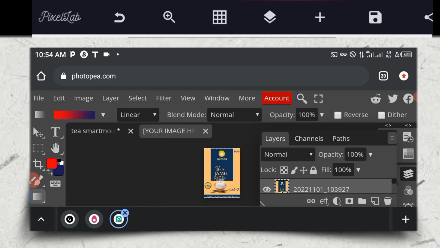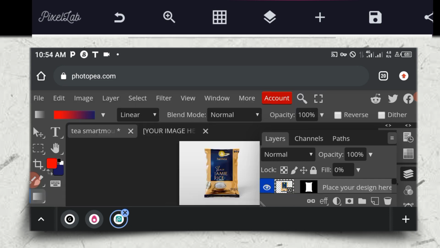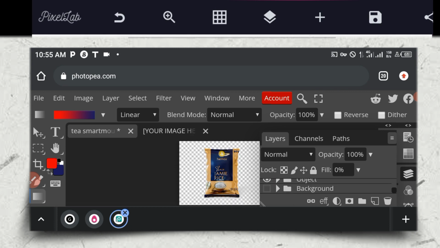Good, it has loaded. So the next thing I'm going to do is to click on this theme mockup. Can you see it? It's actually the same thing. So the next thing I'm going to do now, if you want to remove the background, just click on it, then you click on the eye of this background. So can you see the background I've removed? And if you don't want to remove the background, you can actually leave it. But let's assume I want to use it like this.